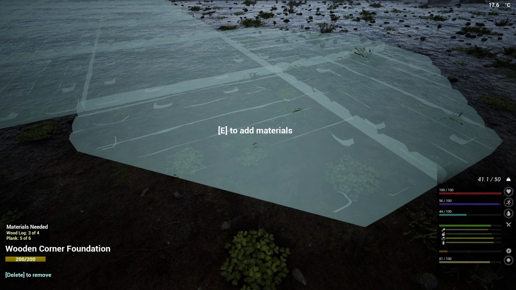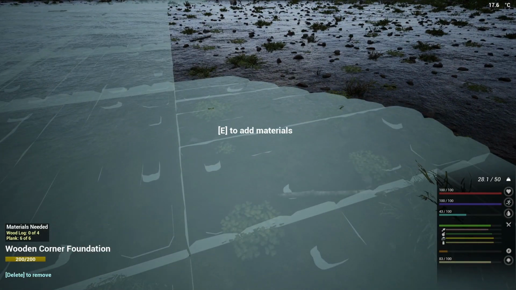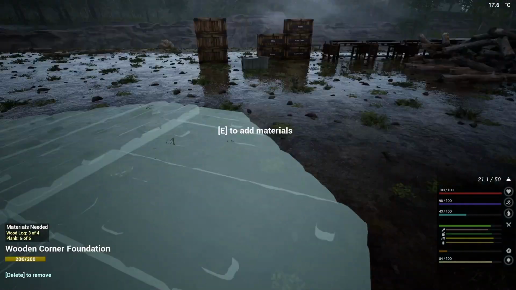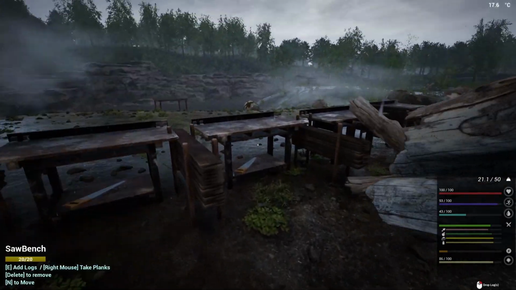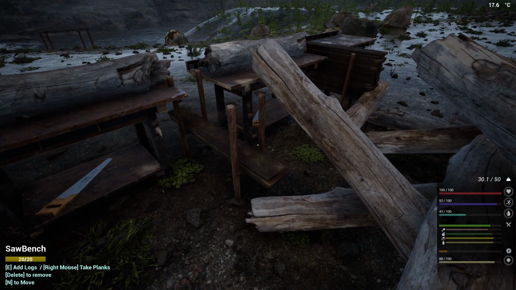We're going to build this corner out first. So just press E while aiming at it, and you can see it add the materials in the lower left corner. And the goal, like I said, is to get shade built up. So we want to put a roof on it as fast as we can. Go ahead and add those. We can grab some more planks.